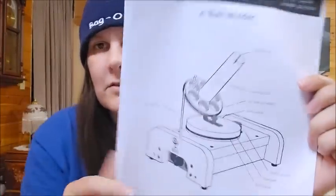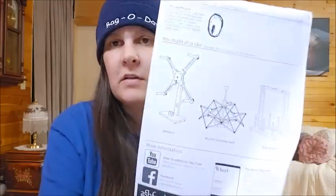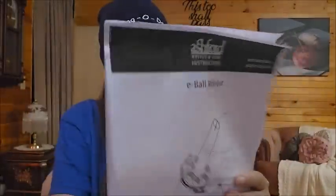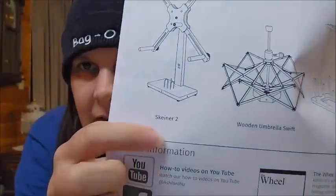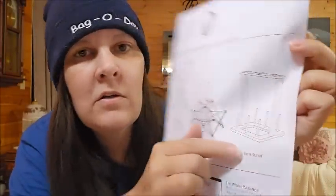So, I want to look at the E-Ball winder. So that's what we're looking at here. So you will need a swift, I guess. I have an umbrella swift. I have a Stanwood umbrella swift, so that's what I'll be using. Or it says you can use a skeiner number two. Skeiner, however you say it. And then the umbrella, which is what I have, or a yarn stand.